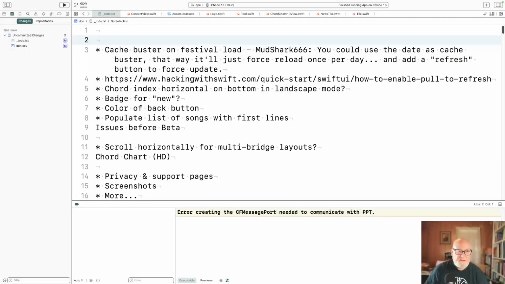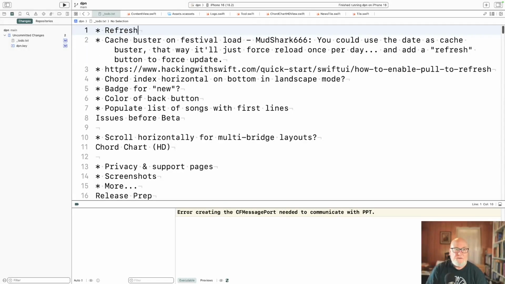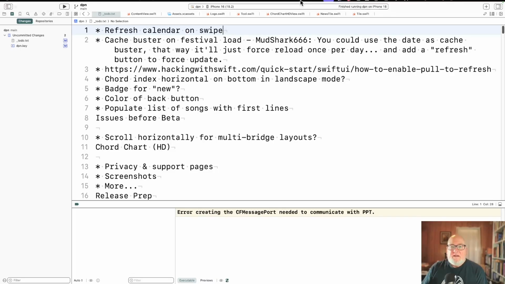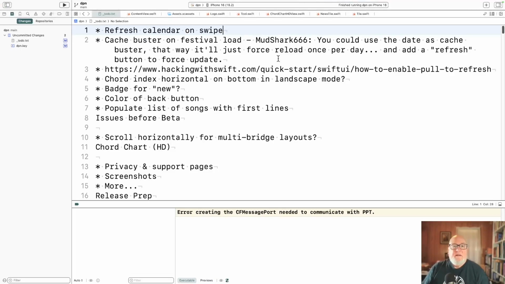All right. Well, the refresh thing is probably, we can do that the easiest. Let's do that. So, refresh calendar on pull up. Well, let's swipe. Okay. Good. Let's get our calendar. I guess we can close all these.